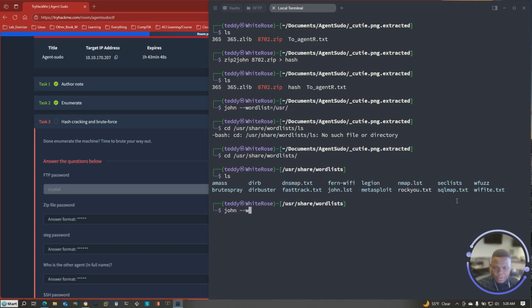Let's do the john again. --wordlist=/usr/share/wordlists/rockyou.txt and then hash, which is the... Damn, I need to go back to documents. Agent Sudo. Okay.